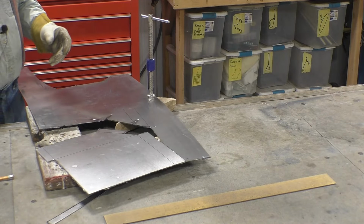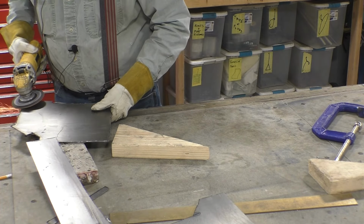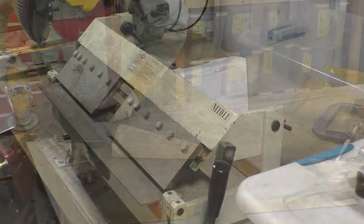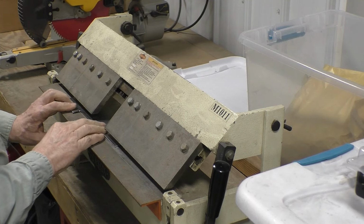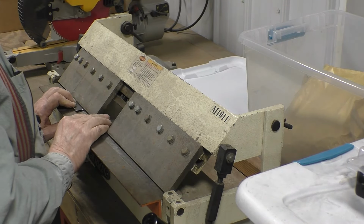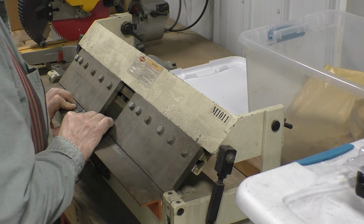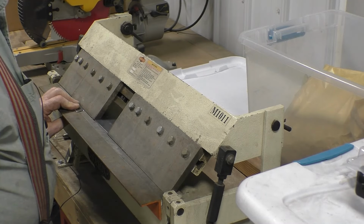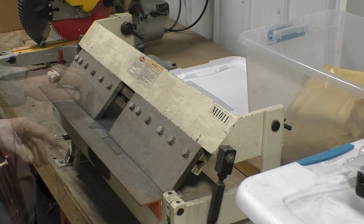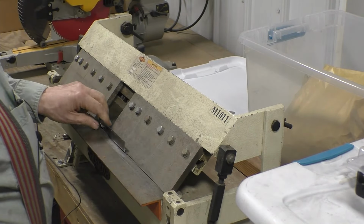And there's our first piece. Now we'll clean up the sharp edges. So the first thing I think we'll do is we'll bend the tabs. And this is going to go in. And this will be what we screw it down to in the car. We're going to bend this corner, unfortunately. But we can take a hammer to it, straighten it out.